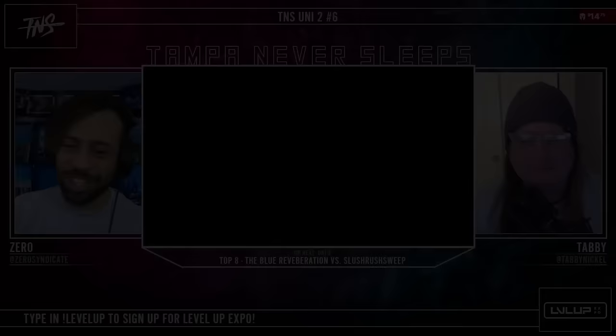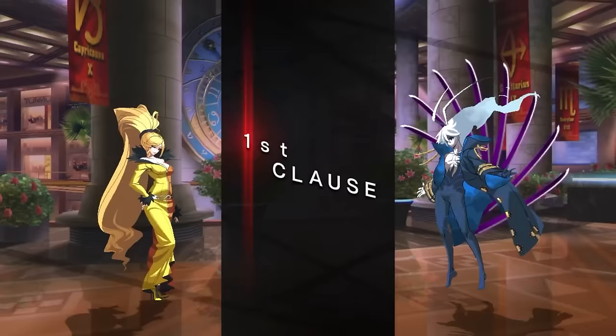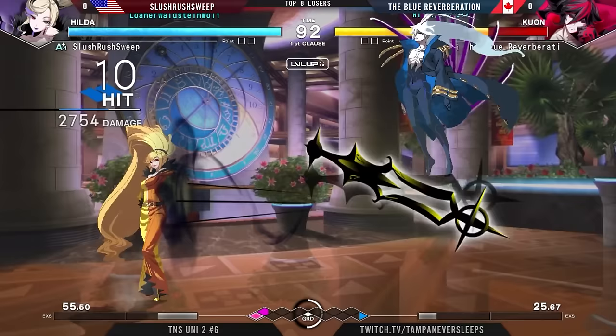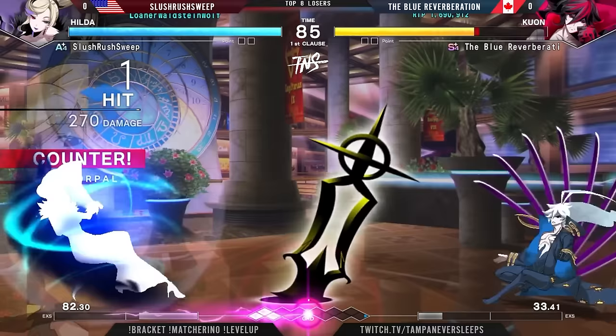Reverberation coming back up against SlushRushSweep. I feel like that's got to be a new puzzle fighter that's coming out, SlushRushSweep, versus the blue reverberation. Yeah, it's the newest title in the Super Puzzle Fighter series. My goodness. But here we have the strongest boss character of all time versus the strongest boss character of today.